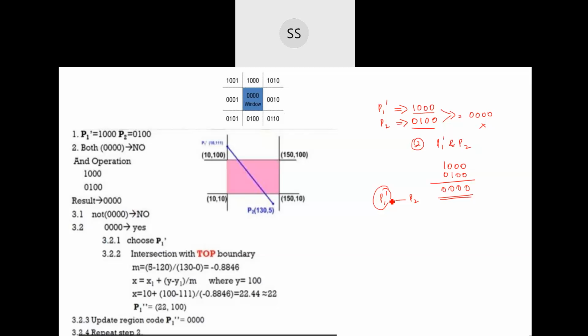Okay, taking P1 dash, what am I going to do? Now I'm going to find this intersection. After this boundary, there is the next boundary in my window. That was the extended boundary. The line is going through this particular boundary. So here I know this is y max. Here I have to find the value of x. To find the value of x, x is equal to, always remember, x1 plus the value of this bracket, which will be different.